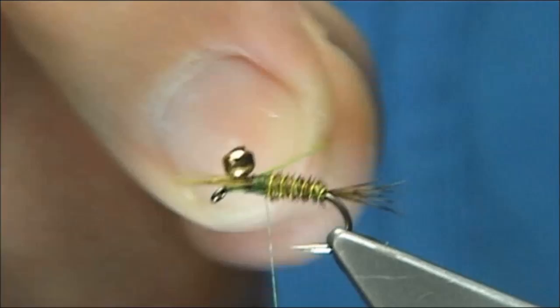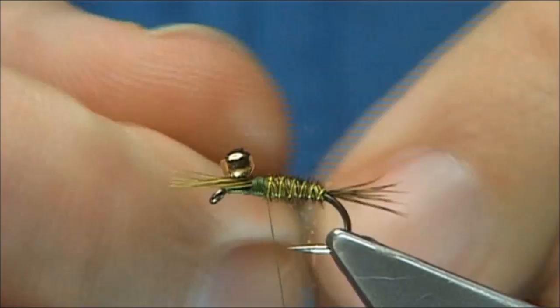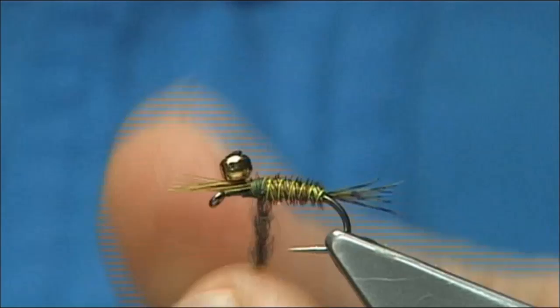Now for the body, I'm going to use just natural fox squirrel or fox dubbin, and a tiny bit of this, this is ice dub, this is dark olive. All I'm going to do is blend them together. Just pull it in between your fingers, just mixing it up. And then, it should dub quite easy, it's easy stuff to dub on. There we go. Just slide it up. Just build up your thorax, with the dubbing at the back.